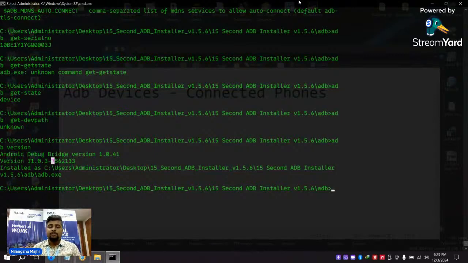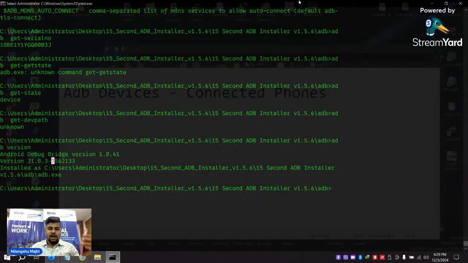And now let's come to fastboot mode. You can trigger it from the power buttons. You can search on Google for your device name, like this is the iQOO Neo 9 Pro, so I can search iQOO Neo 9 Pro fastboot mode and see tutorials on how to get into fastboot mode.